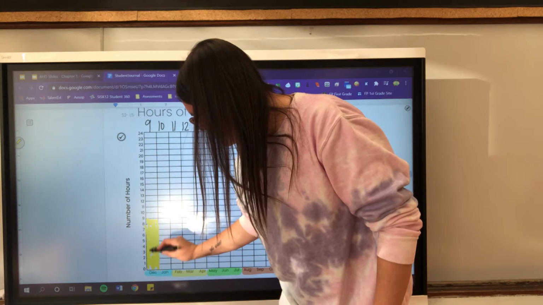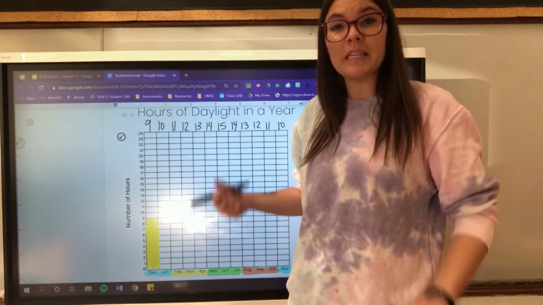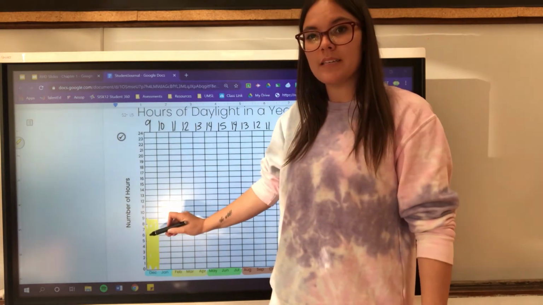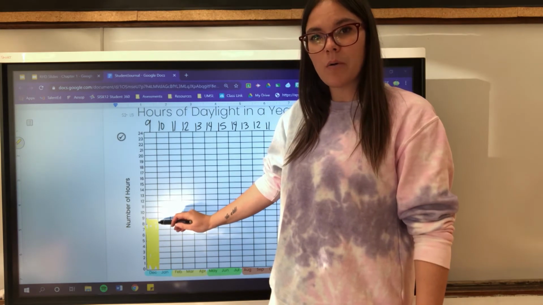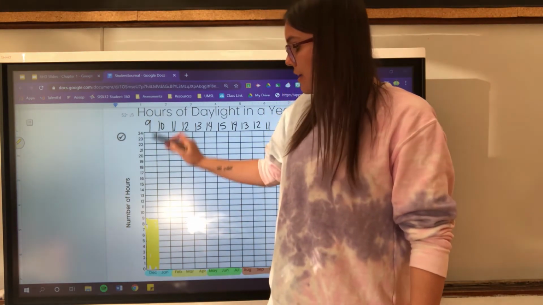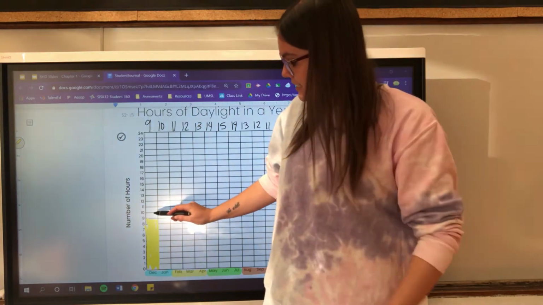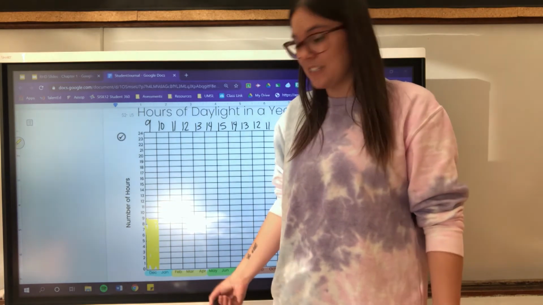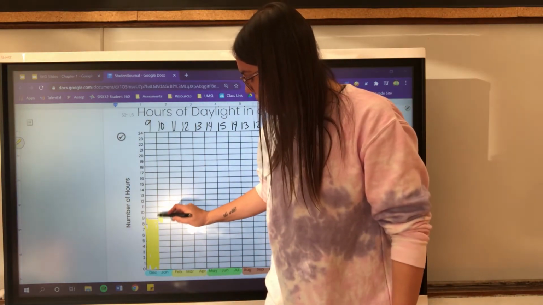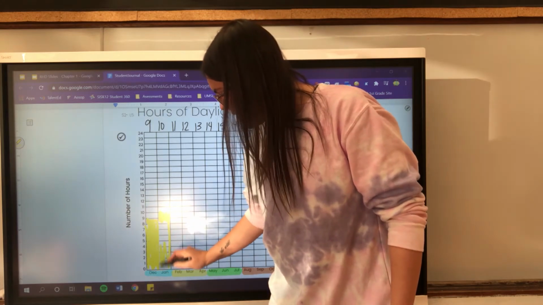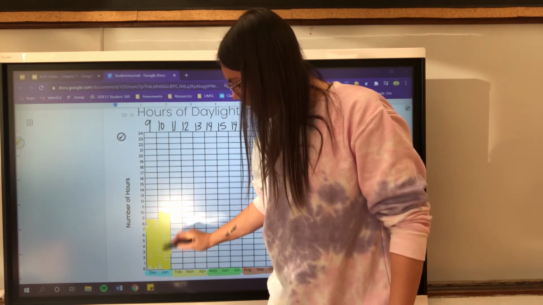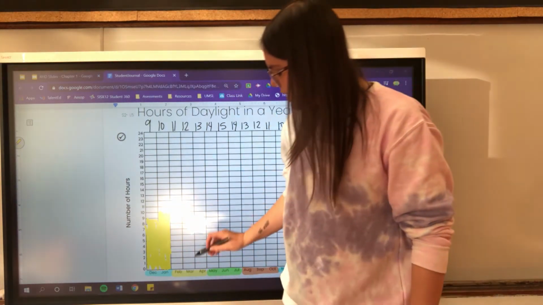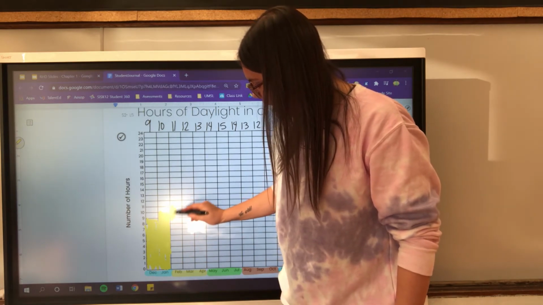And then in January, we get about 10. So a little bit more, but still not quite. And notice that we still have 24 hours in the day, but if it's not yellow, then the rest of them are going to be nighttime hours. So look to see how many nighttime hours we get in December. A lot, right? And same thing with January. We only get 10 hours of daylight, so that pretty much gives us 14 hours of nighttime. And then in February, we get 11 hours of daylight.